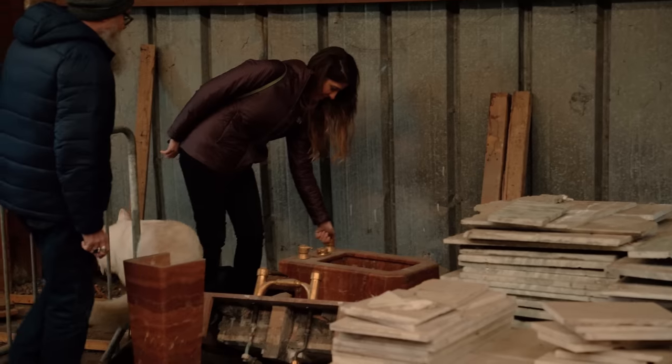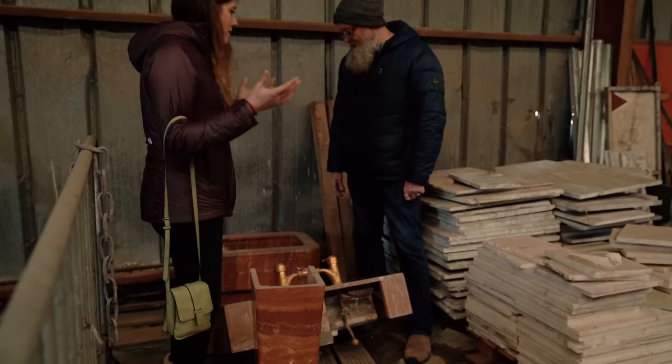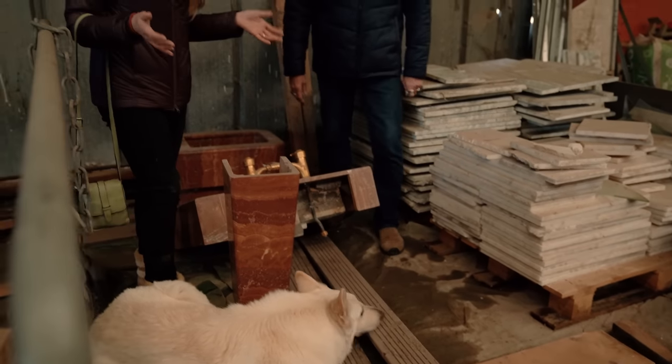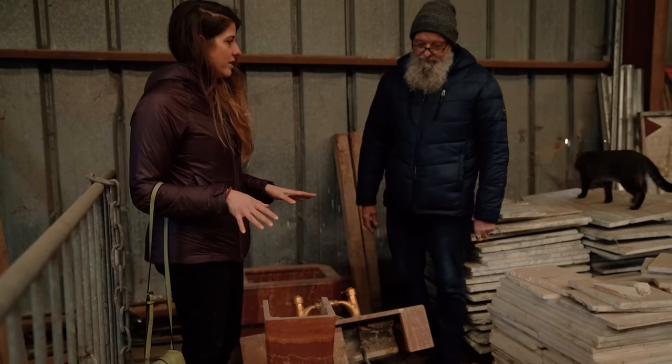If I could, I would just use everything here for the bathroom upstairs, but the weight is so intense. Like, there's no way you can use this on a first floor. Not unless, like, everything was reinforced. And we just don't have a budget for that right now.